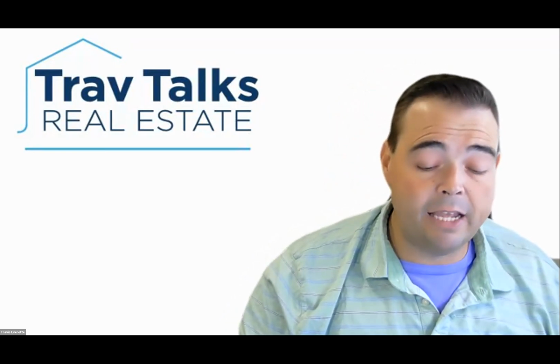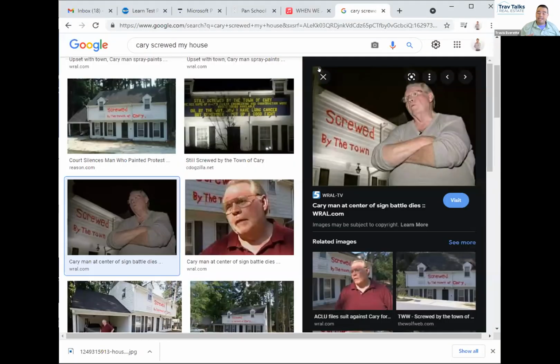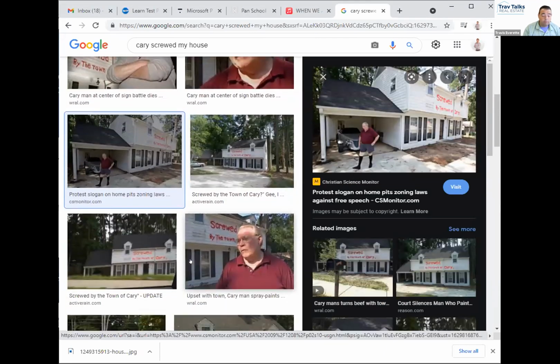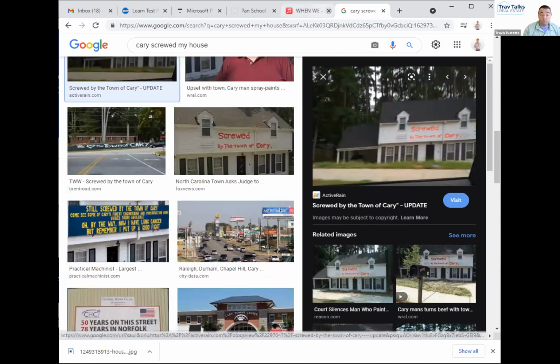But that is an example of how ugly eminent domain can be as a process, because he didn't have the right to fight that they were taking the property. What he had the right to fight was how much they were compensating, and he did. But of course, that took quite a while. So there's your sad eminent domain story, and the house is no longer there.